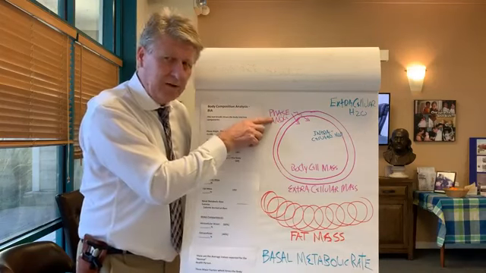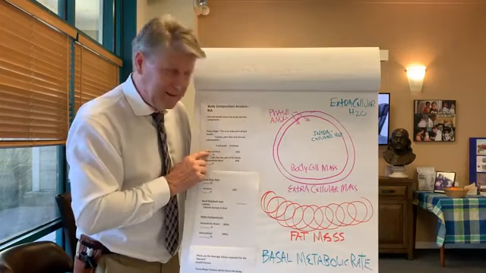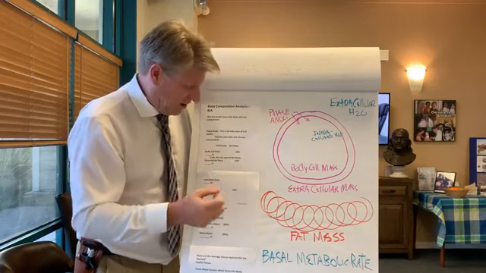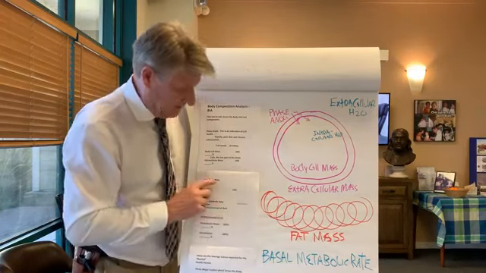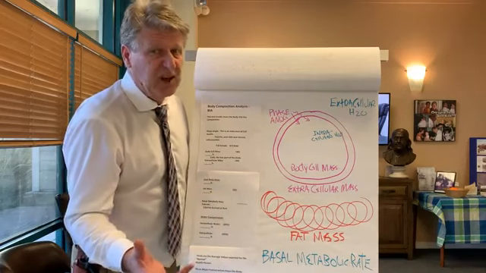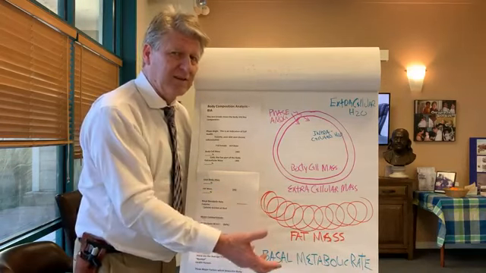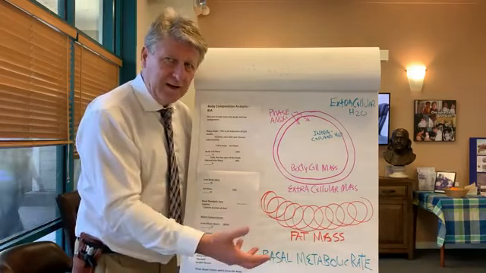So again: phase angle, the health of the cell; body cell mass, the motor in your car; extracellular mass, the chassis, seats, bumpers; fat mass, we just call that the junk in the trunk. The fat's the junk in the trunk. We want to get rid of it. We want to learn how to burn it because it's stored fuel. And then the water, the intracellular and extracellular water. So that's about it.